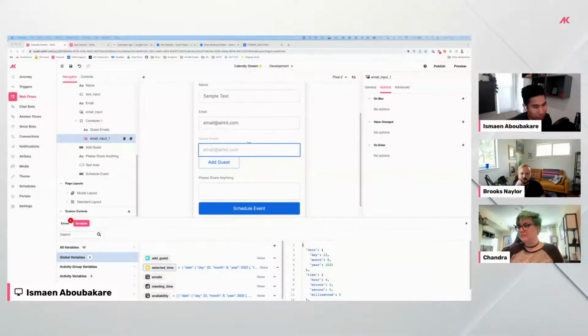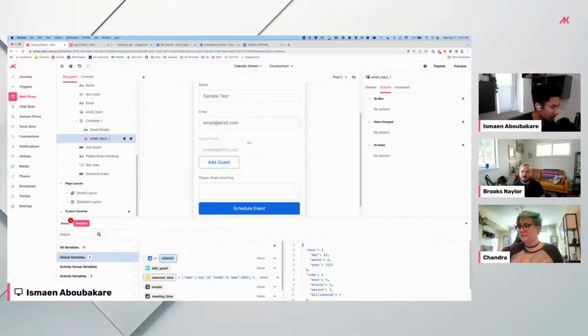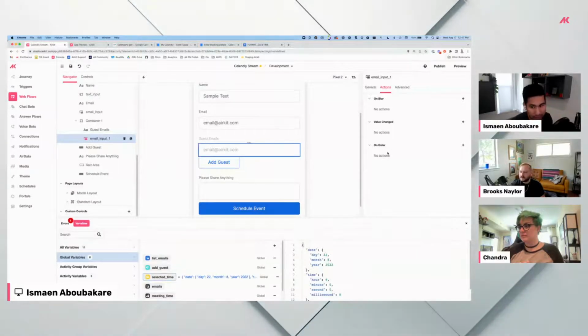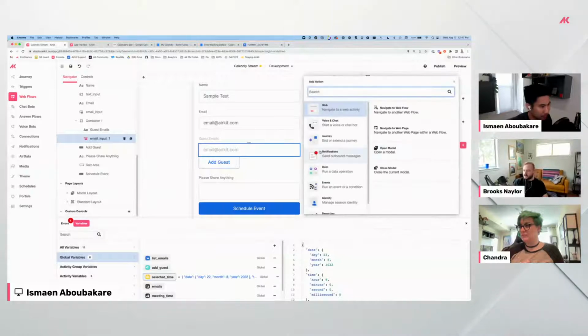Okay, cool. Email input, and then here on enter, what I want to do is essentially create a list of emails. And then I actually have an append user defined function that I was using earlier. So just append it to this array.